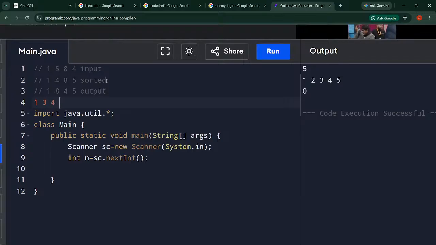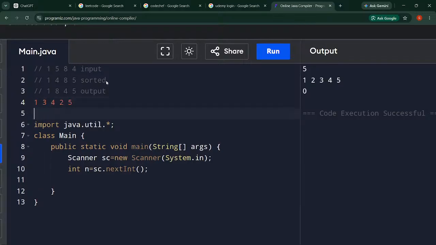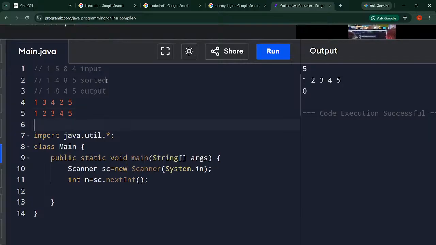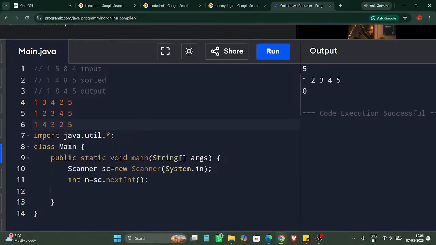According to approach 1, we will first sort it: 1 2 3 4 5, and then swap the values. 1 and 5 are already in place, so we don't need to swap the boundary elements; they will stay as they are. 2 and 4 will be swapped, 3 will remain there. This should be the answer according to me.